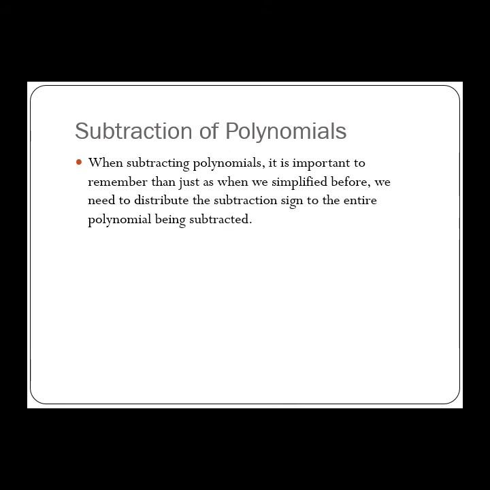If we're going to subtract, the only thing we need to make sure of is that subtraction is actually going to distribute that minus sign. So just like before when we had 3x minus 5 minus 2x minus 4, back on test 2, we did 3x minus 5, and then we did minus 2x plus 4. And so negative 5 plus 4 is negative 1, and 3 minus 2 is 1x. And in case you're wondering, you can write this as 1x minus 1 or x minus 1. So we need to do that same distribution.